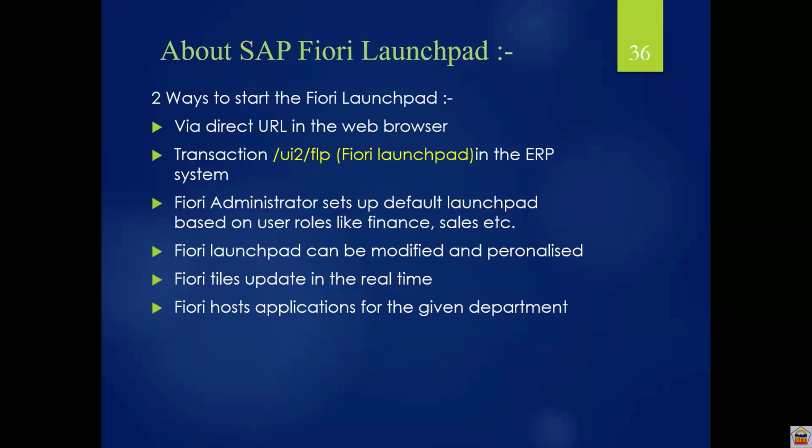Then it is saying how we can use this Fiori Launchpad. We can use it on any web browser, it could be Chrome, it could be Edge. If you want to trigger this SAP Fiori application, you need to log into your ERP GUI system, and on that you need to run this transaction code: /UI2/FLP. So /UI means user interface 2, and FLP stands for Fiori Launchpad.